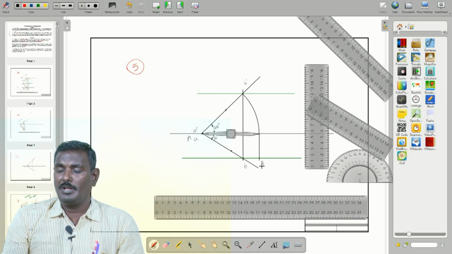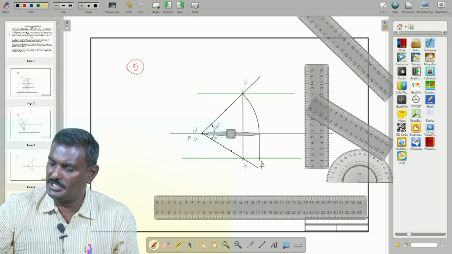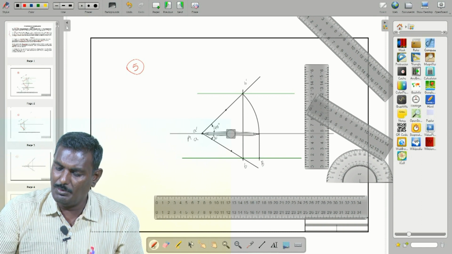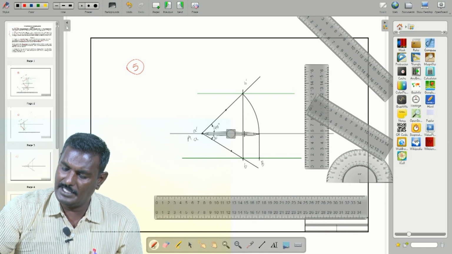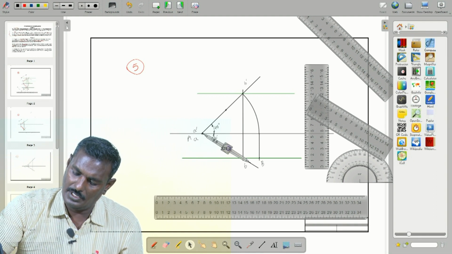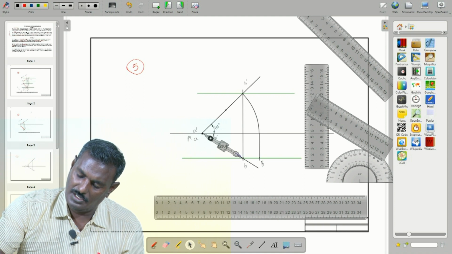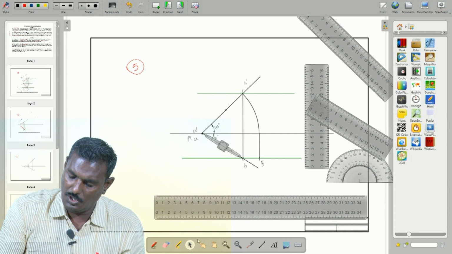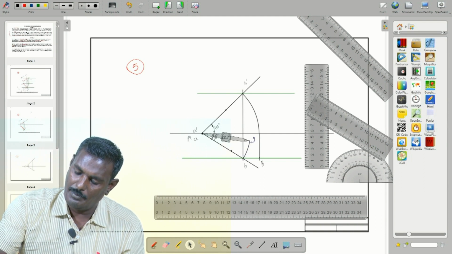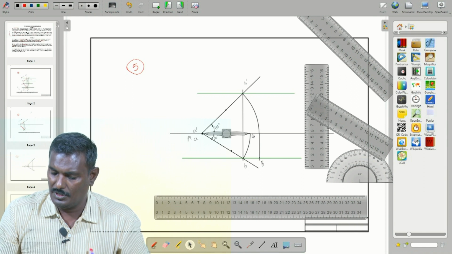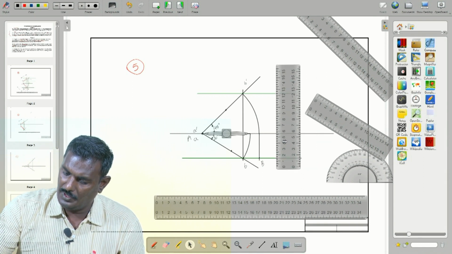We have to measure and draw. What about these measurements? Finally I will tell you. Then similarly, in reverse, by the same principle, the distance does not change. I take the compass and rotate it here, and measure small a, small b as radius. Make an arc up to the locus line of the constant point a dash and capital A. Then draw a projector from this.